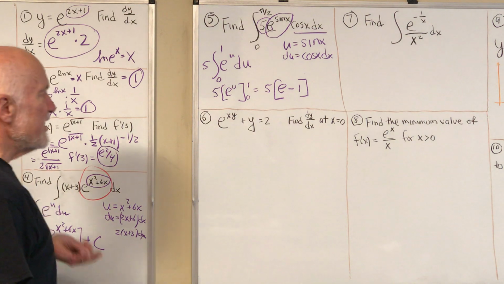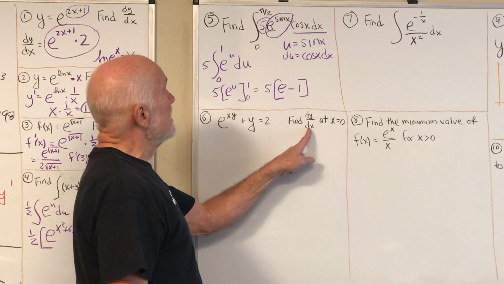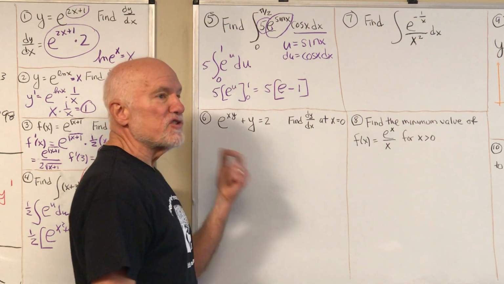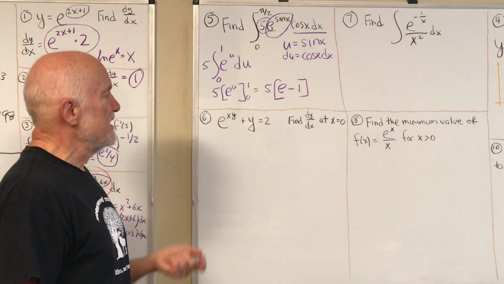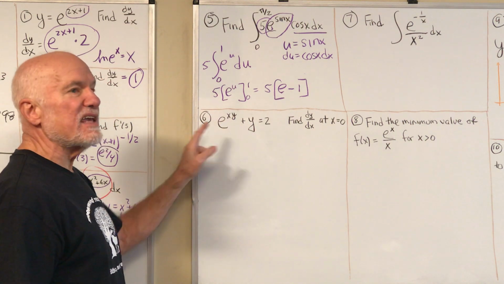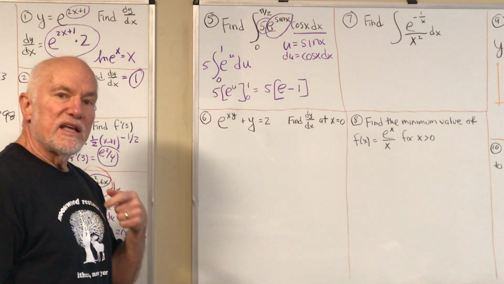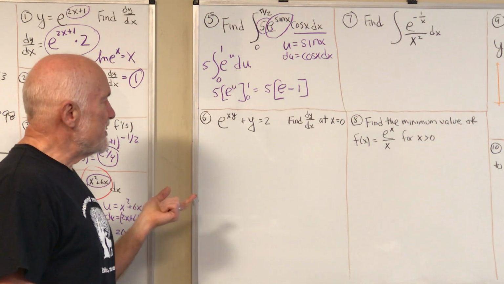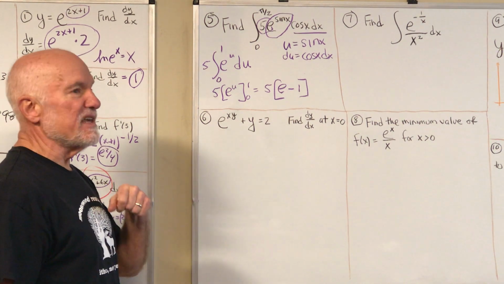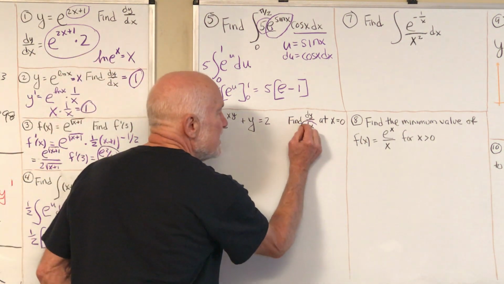Now, don't forget, if we want to find dy dx, we don't always have to have the function solved for y. Like this one. I've got a y here and a y here. I don't think I can solve this for y. So what do we have to do to get a derivative? We have to solve this implicitly, which means we just start taking derivatives with respect to x.